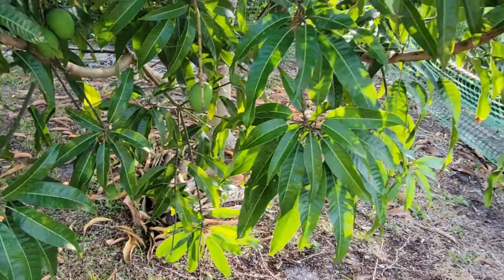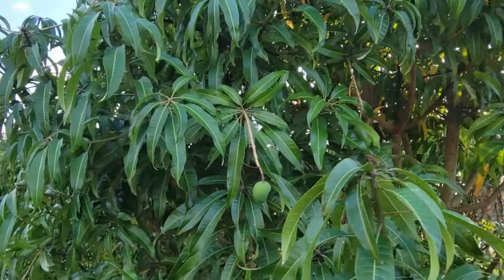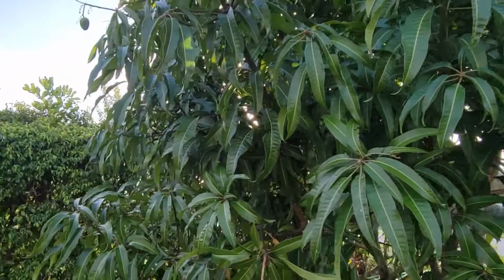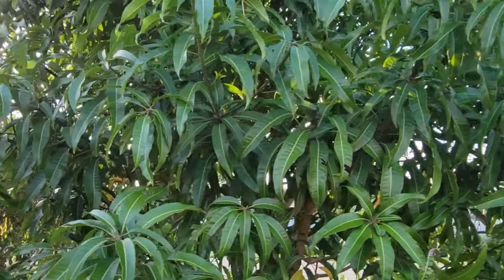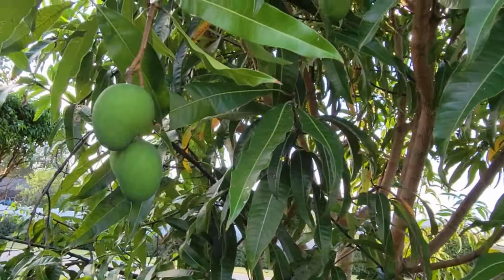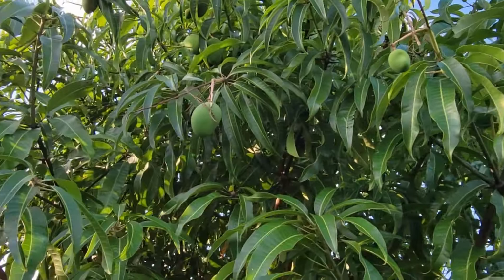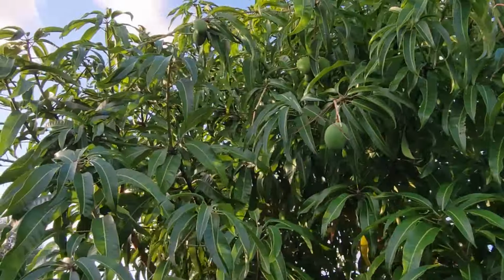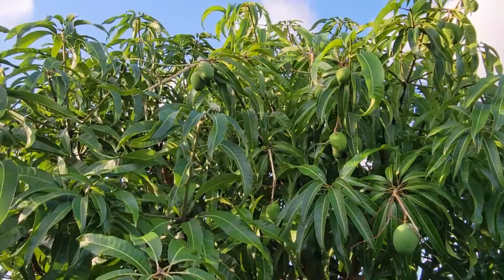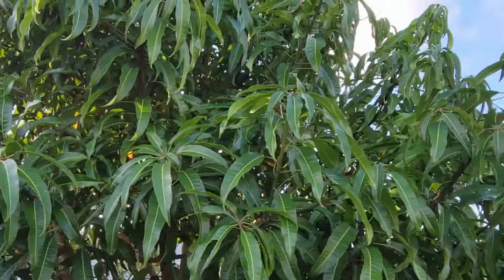And you can take a look at what they looked like this time last year. So I'm thinking these will probably be like a July crop, seeing how small they still are, assuming they continue to stay on and ripen. I have gotten a bunch that have fallen. But quite a few up there on top. So let's see what happens.